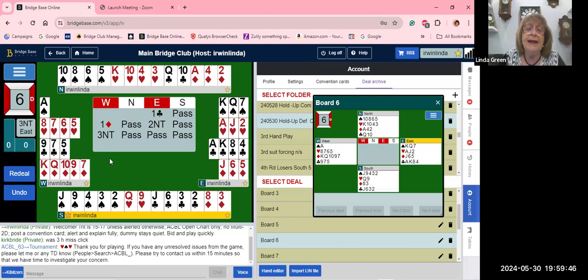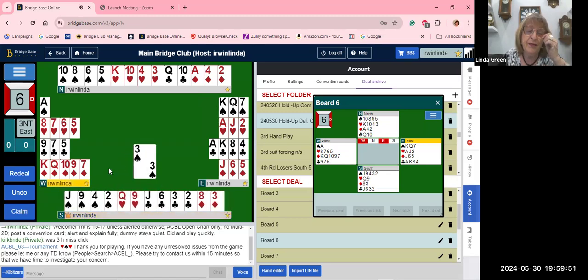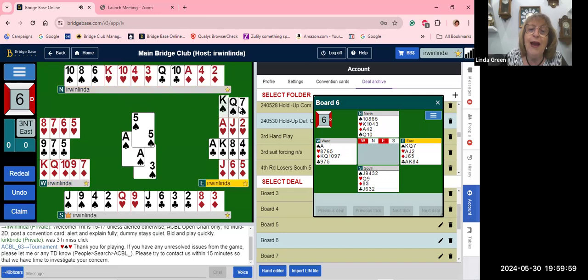And now they're going to make a lead, obviously, of a major because they never bid minors. And that really did this hand in as well. Look at that hand. No entry to that dummy. That's a very sad state of affairs. The ace took out the entry.